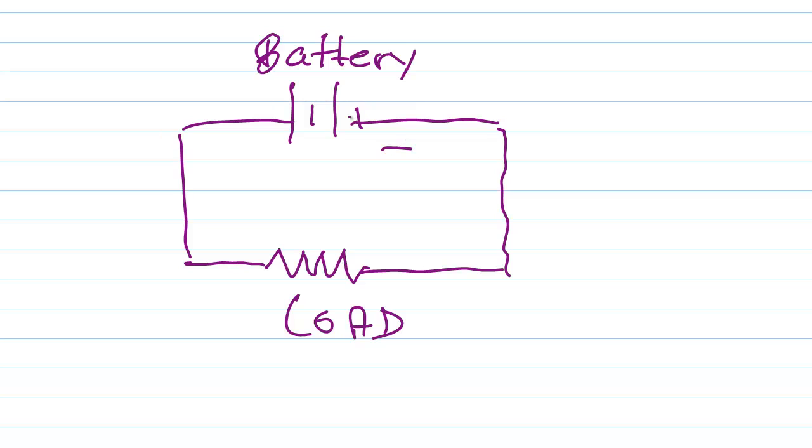Remember, the minus terminal is that shorter line and the plus terminal is that longer line. So the battery provides a certain voltage, and that voltage is E, and the reason we call that voltage E is because it stands for electromotive force. That is sort of like the force that makes water go through a hose, except that's hydraulic force. The load has a resistance that we denote as R.